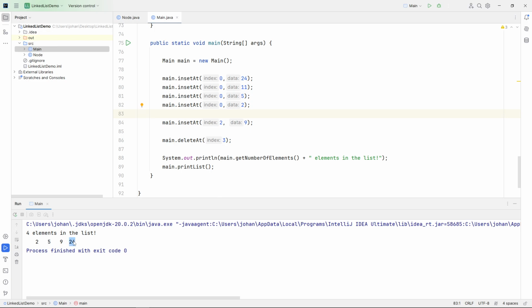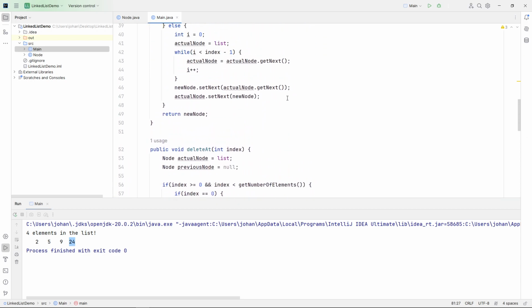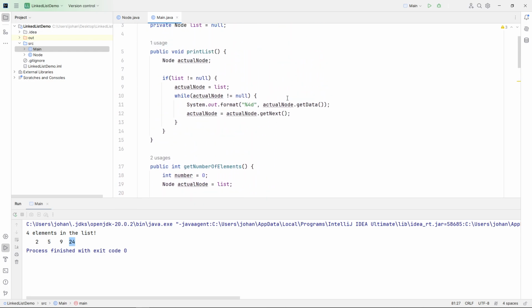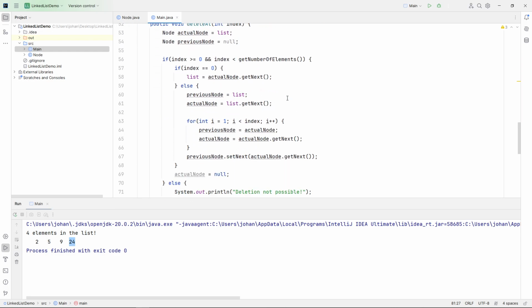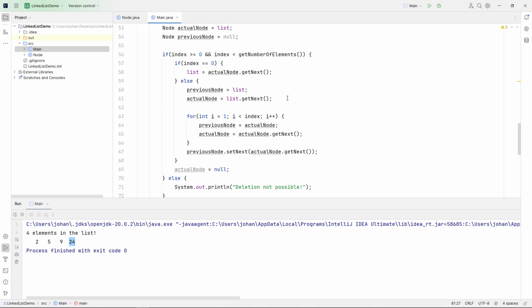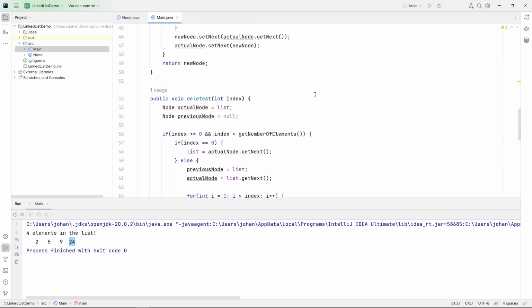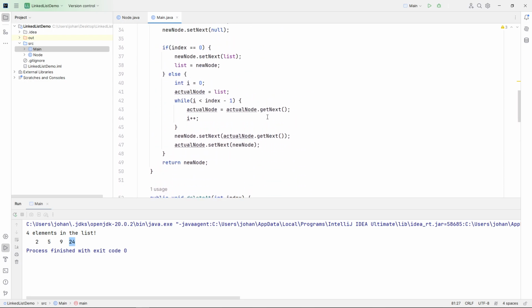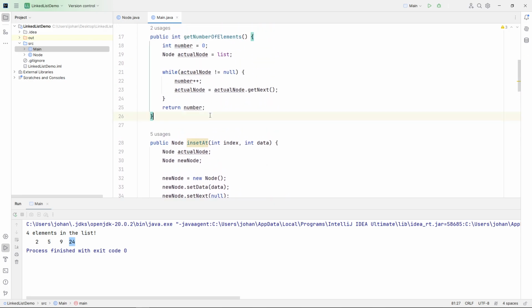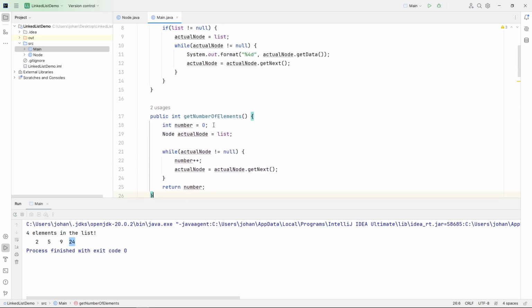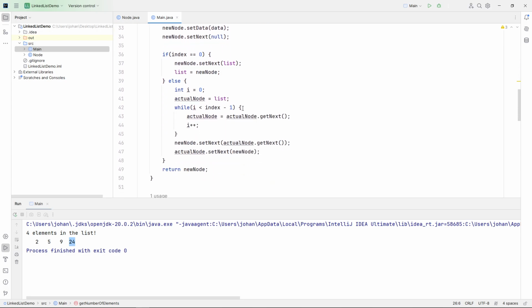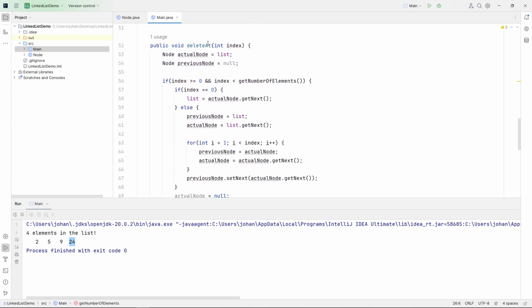Great. So that's it. We implemented our own list just right now. I think that's great. That's fun. Cool. If you want to practice further, there are some different ways you can do so. I think the best way is to just implement some more methods here. For example, you can create a method that deletes an element not at an index, but that deletes an element or all elements with special data in it.